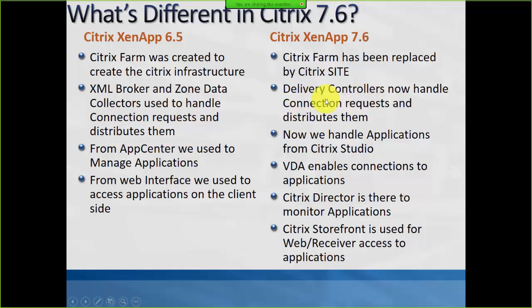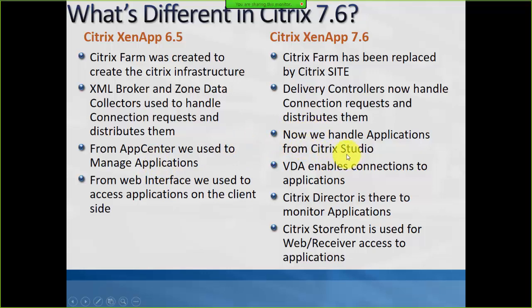Delivery controllers. So instead of zone data collectors, which were responsible for what's happening on all the Citrix servers, and XML broker, which was responsible for communicating between client and the web interface. So they are both being replaced by this delivery controller service, now handle connection requests and distribute them. App Center we use to manage applications, and it is being replaced by Citrix Studio.